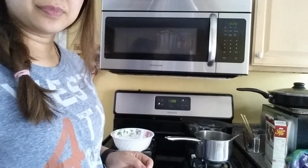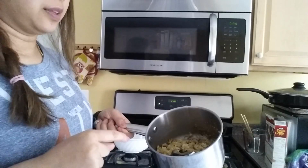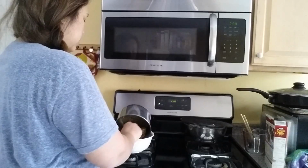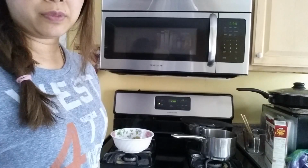Alright everyone, so since we're waiting for the hen to cook, I already warmed up the stuffing, so I'm going to set it aside, and then I'm going to make some instant mash, and then some gravy. So we'll just get this out and save it for later. And for the gravy, I normally use just brown gravy or chicken gravy or whatever you like.